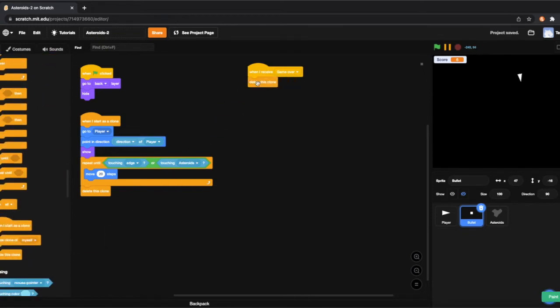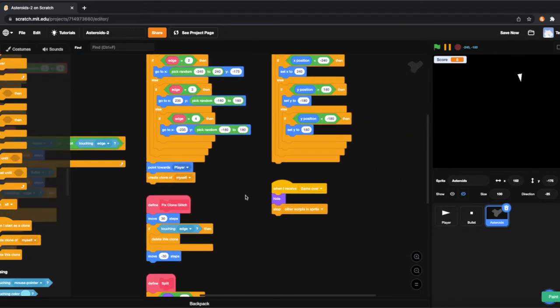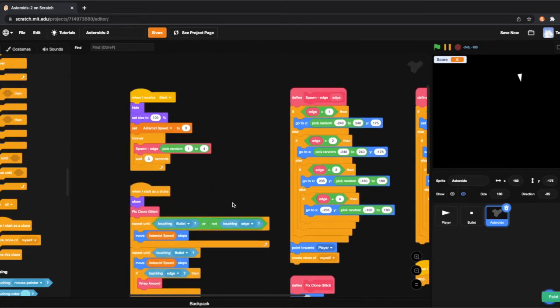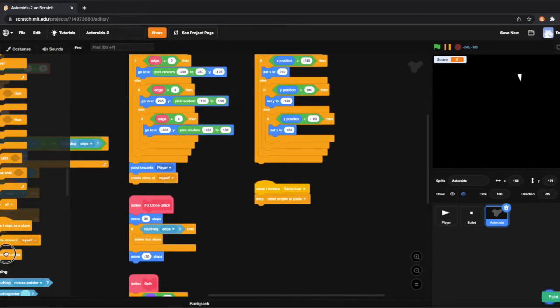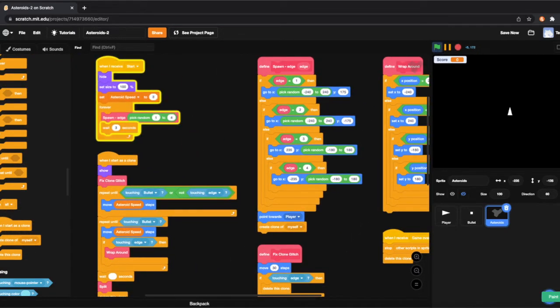Drag and delete this clone. Paste that in the asteroid sprite. You're still going to stop with the scripts in the sprite because you still have a loop, and that's our clone factory. You're just going to delete this clone afterwards. So let's just see if this works. Okay, it works. But it's not visually appealing, right?